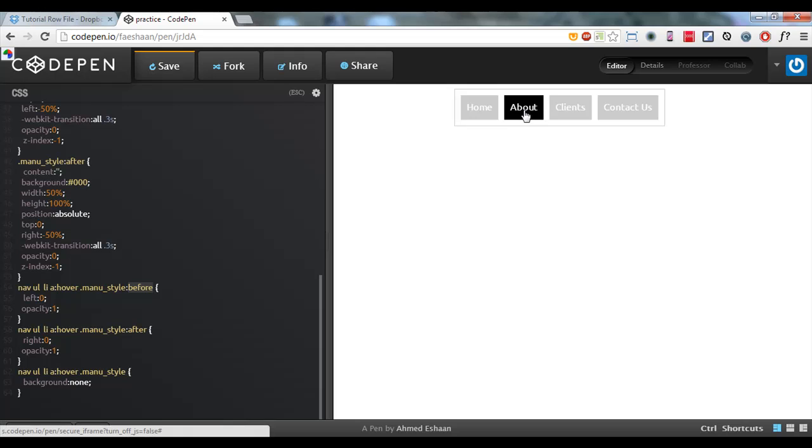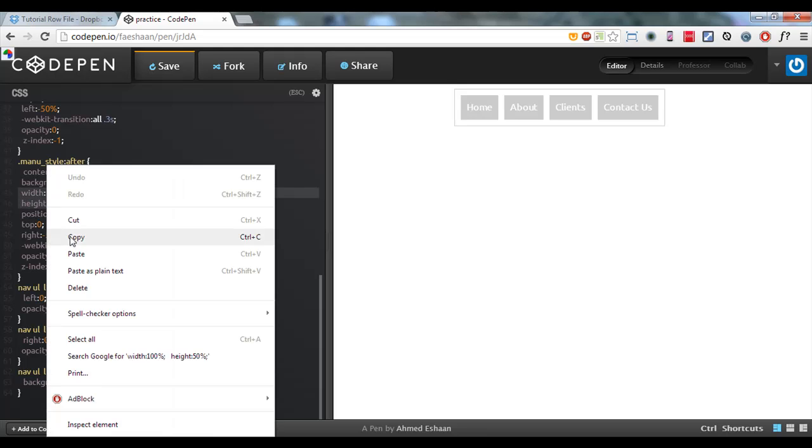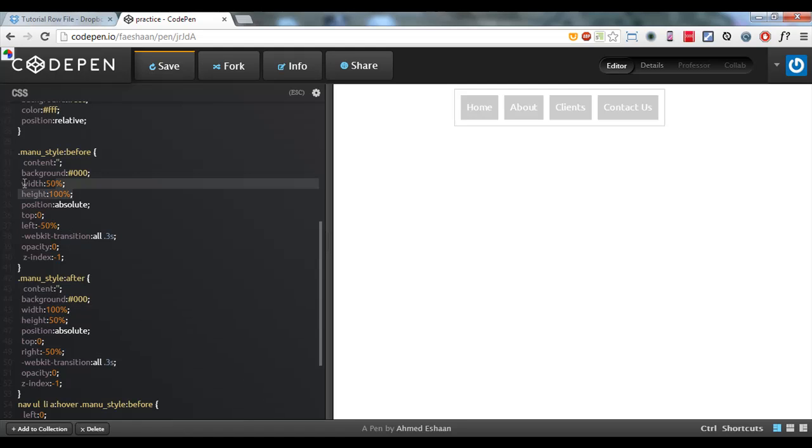So now I'm going to the next effect that I showed in the demo at the beginning of the tutorial. So now I'm going to return, there is a width declared at 50%. Now I'm going to make it 100% and height should be 50%. Why I am doing this, you'll be able to understand after a few minutes.